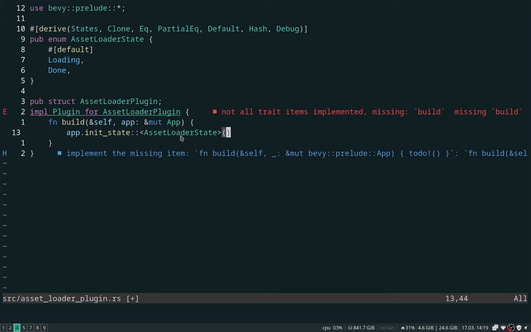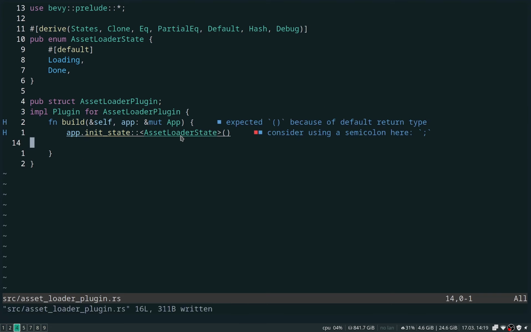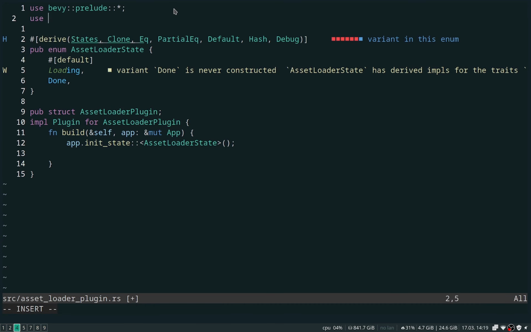And next, we're going to chain a bunch of methods onto this that are related to the Bevy asset loader plugin or crate. So let me import that. Just use the prelude for now. And this is going to save us a lot more boilerplate over if you watched the last video, where we manually tracked if something was loaded or not and then proceeded to the done state. When it was loaded, this is going to handle that for us.